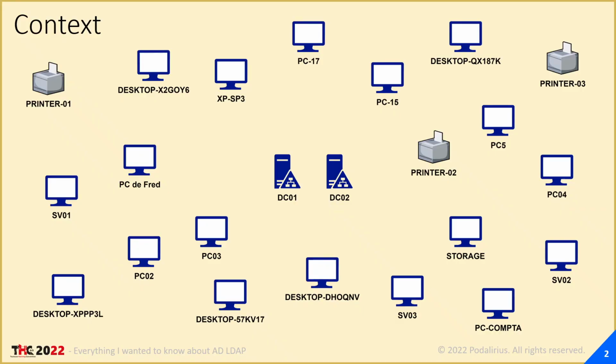So first of all, I'm going to present a bit of context to this talk. We are going to focus on Windows networks, and more specifically on a Windows internal network of a company, a typical Windows network. You would have a domain with many machines attached to the domain and many computers, workstations, servers, printers, phones, whatever you want. And in this domain, you will have two servers known as the domain controllers, DC1 and DC2. And these are what we are going to focus on later on.